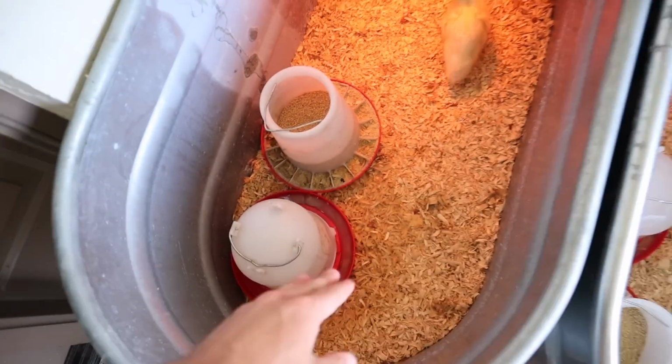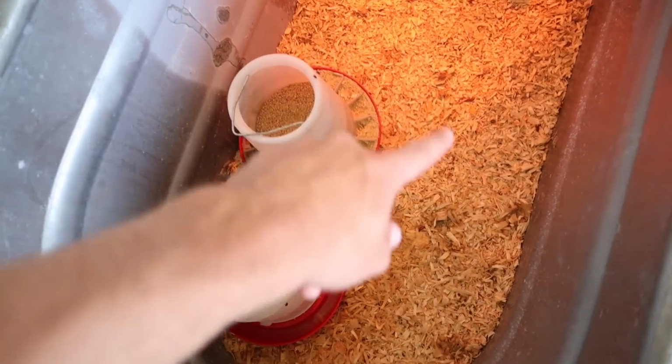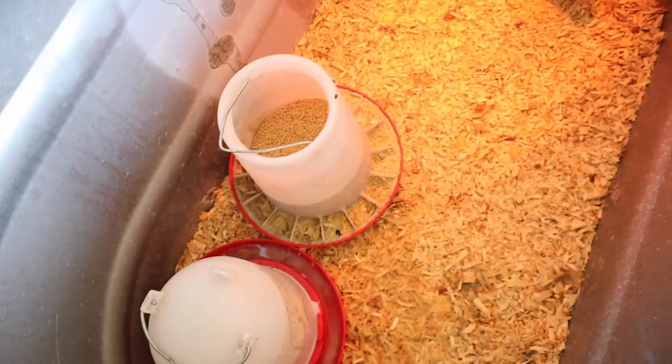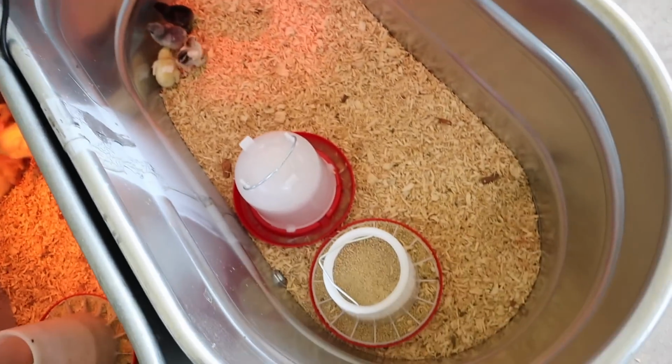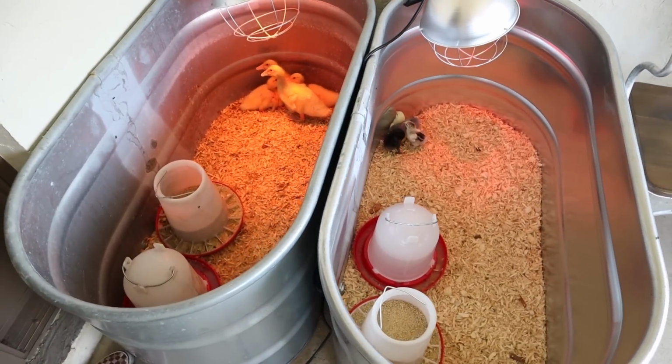But yeah, these guys are mess makers. I just cleaned this morning, just did new water, everything, and look at this. As you can see, it's already a little bit murky. They're crazy, ducks are like that though. Compared to the chickens, I haven't cleaned this once yet, and I've had it for 2 days. But yeah, look at that. We got little enclosures at the front door now.